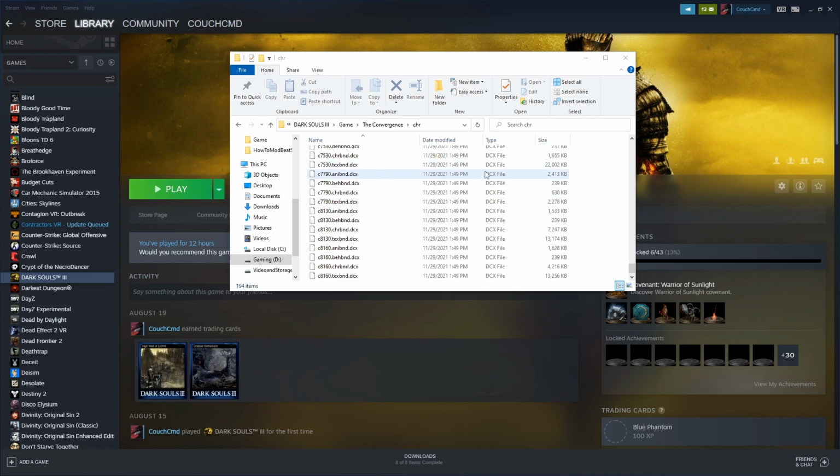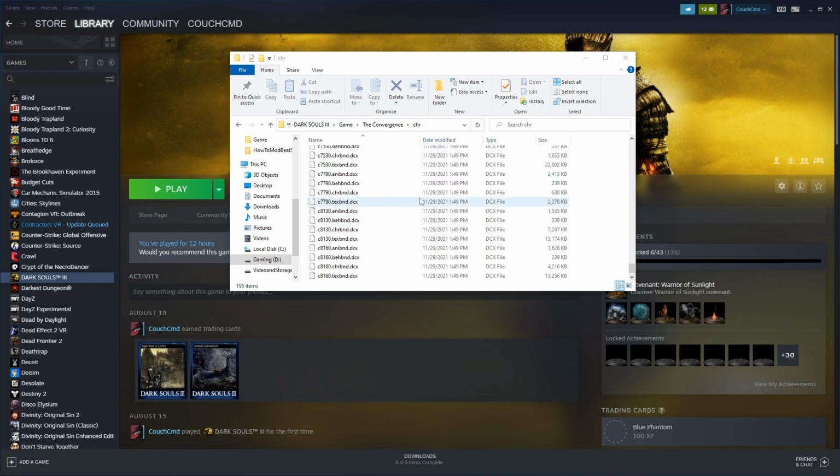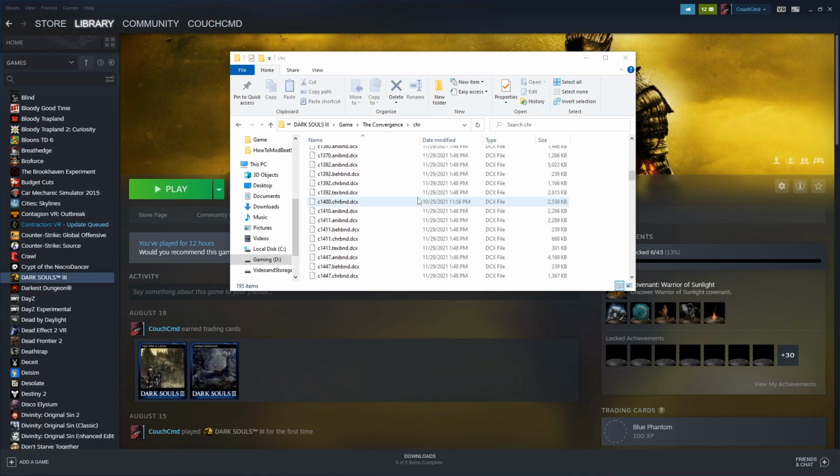So let's go ahead and try extracting this to this Convergence location. This isn't chain DLLing, this is just combining character files to override. Essentially the mod engine will always pick everything from this default mod folder to override. So as long as you don't have conflicting files, you can snag them both and not have any issues. If this extracts successfully, we should have a C1440 in here. Yep, there it is. And that should override our Firekeeper.